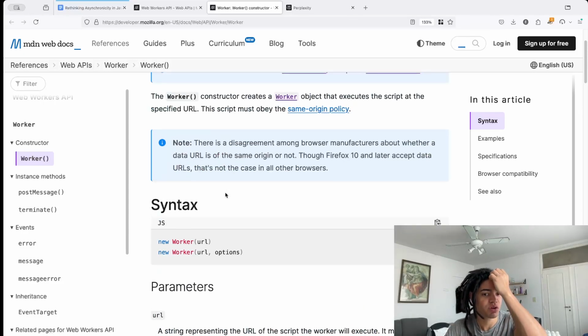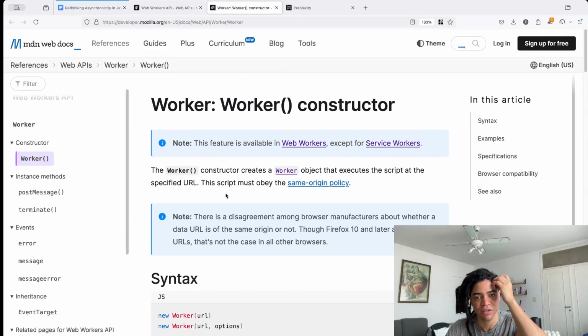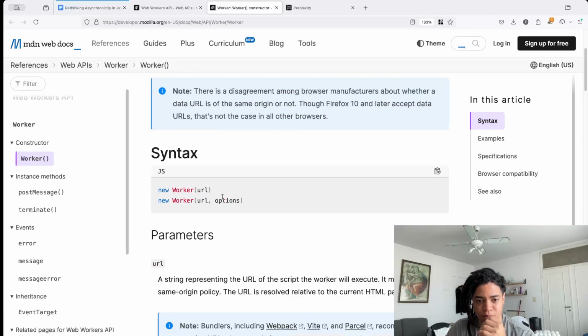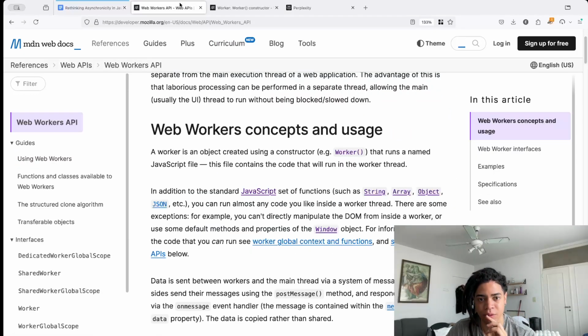Okay, I want you to run this script at a specified URL. So by leveraging the notion of the event loop, we can now create this multi-threading programming here, right?